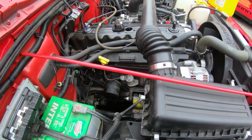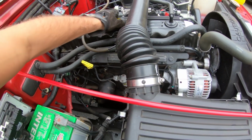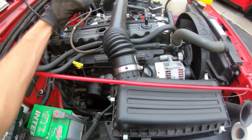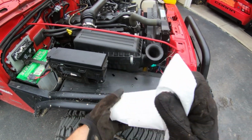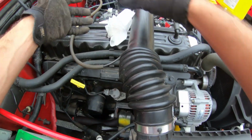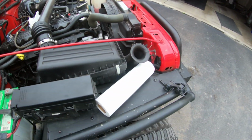I'll show you guys how I do my oil change anyway. So first, what I like to do is unscrew your oil cap. Set that in a nice safe place. Then I like to take a little paper towel, just so nothing flies in there or any dust gets in here. Just set it like that. I do that just so it seems to let the pressure out a little bit so the oil drains a little bit better.